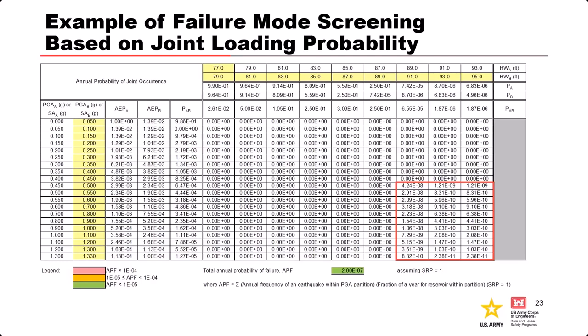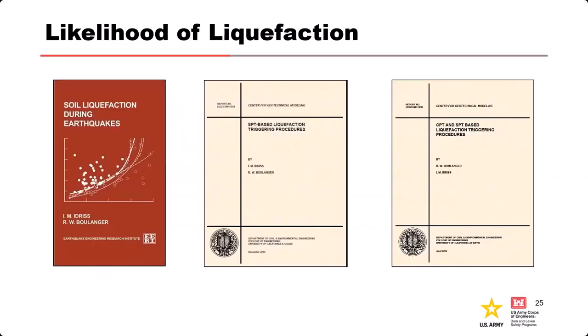We can add those all up. And like in this particular example, you'd be down at 2 times 10 to the minus 7, which means it's not a risk factor, which means you don't actually need to know what the dam does in order to assess whether you have elevated risk from this failure mode. You can screen it out. But it doesn't mean your dam won't necessarily behave badly if you have an event that large. It just means that we don't necessarily have uncertainty about the risk decision-making process at that point, because we know that our actual risk numbers are going to be lower than that. So if we decide that we need to actually figure out what the response of the dam is, we need to figure out what the likelihood of liquefaction is.